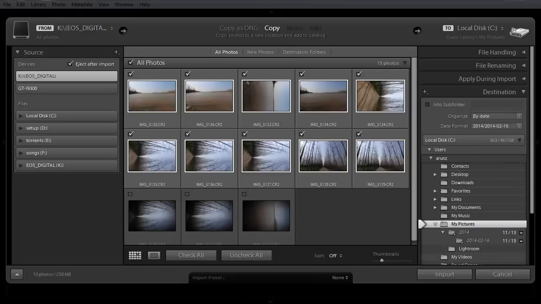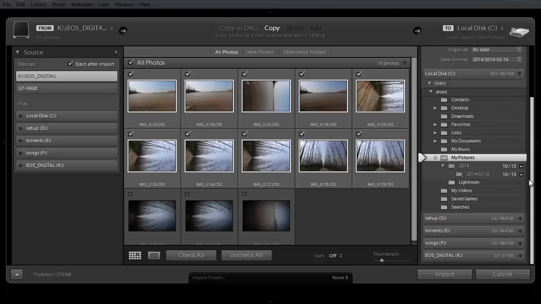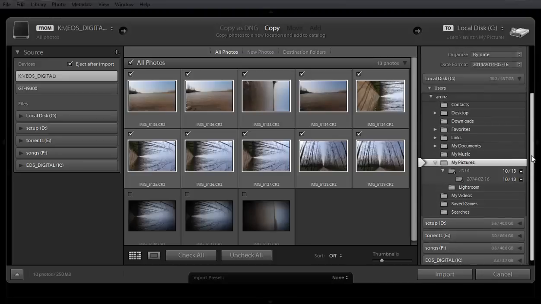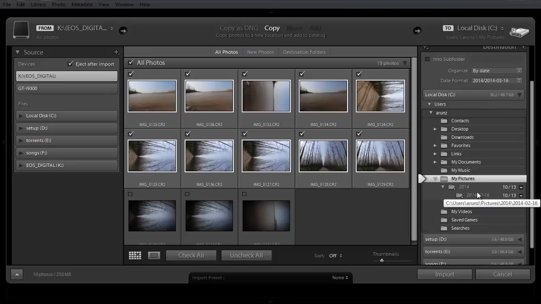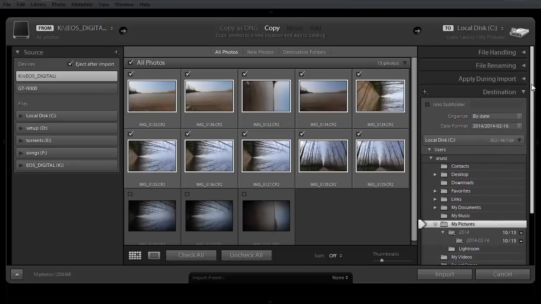5. Tell Lightroom where to put your photos. On the right side of the Import window, click To and specify where you want to save your copied photos. You can select the location on your hard drive, on an attached external drive, or on a network drive. You can also open the Destination panel on the right side of the Import window to create a subfolder in your chosen location. In grid view, the Destination Folders option above the preview area shows the path to the folder or folders you've selected to save the photos.